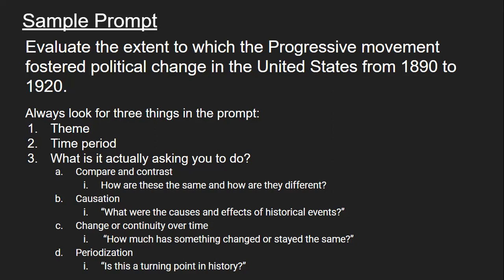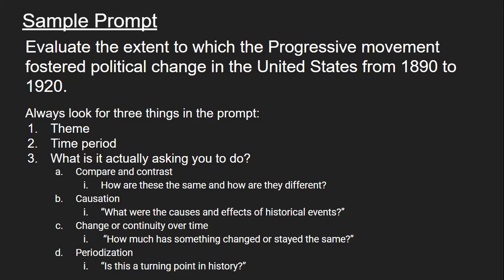Okay, so compare and contrast, I think we're all pretty familiar with that concept, but basically it's going to be a question where they're asking you, how are these things the same or different? So that might be a situation where they're asking you to compare and contrast the American economy in the 1920s and the 1950s, or the effectiveness of the women's rights movement in the 19-teens versus the 1970s. So in that situation, you're going to say, okay, how are these things similar and how are these things different? And you're going to set up your entire essay to focus on similarities and differences between those 2 different times.